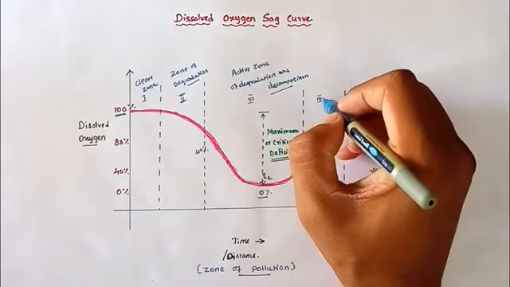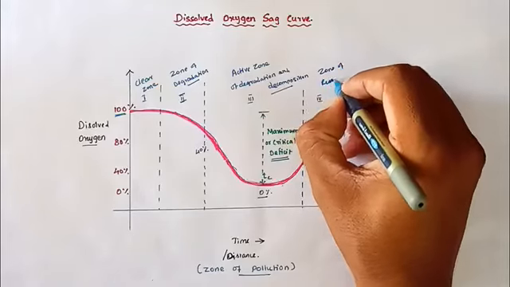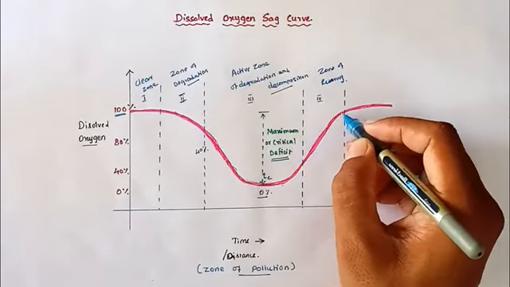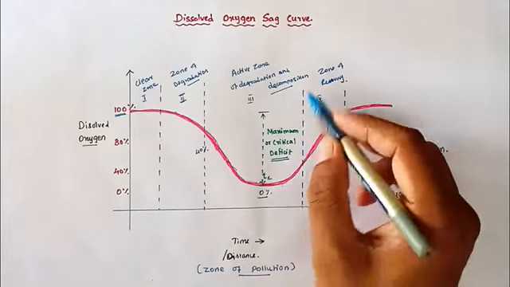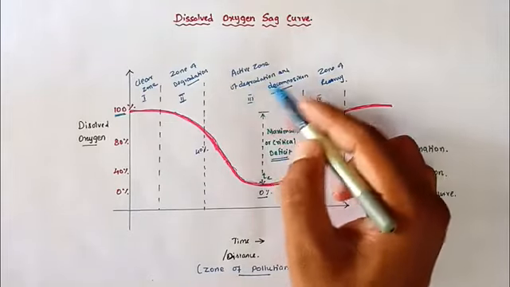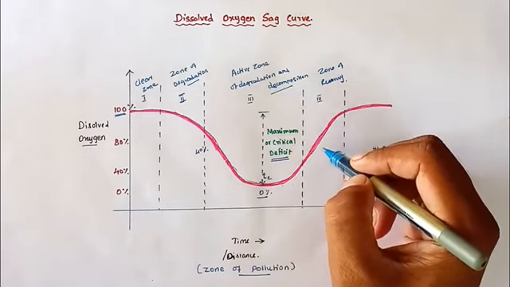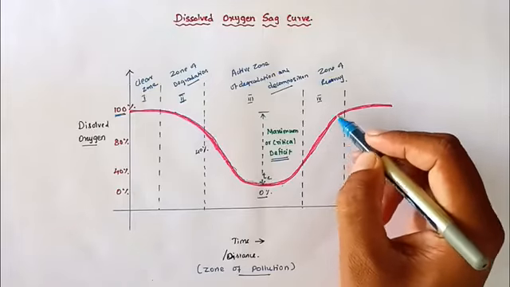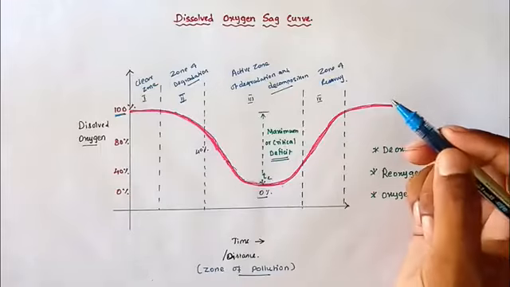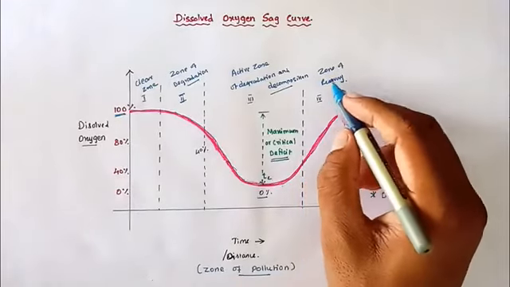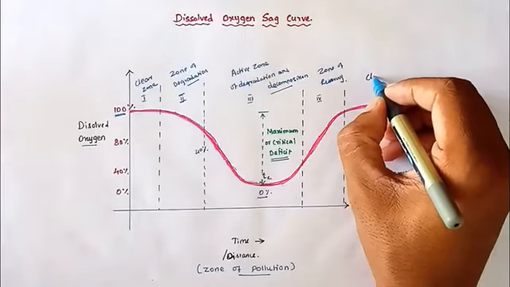The fourth zone is the zone of recovery. Here the recovery, that is reoxygenation, starts very actively. All the effluent is decomposed in the active zone of degradation. So the oxygen required to decompose the material is reduced, that is BOD is reduced, and the dissolved oxygen is raised because of the reoxygenation capacity. After the zone of recovery, clear water flows in the river.